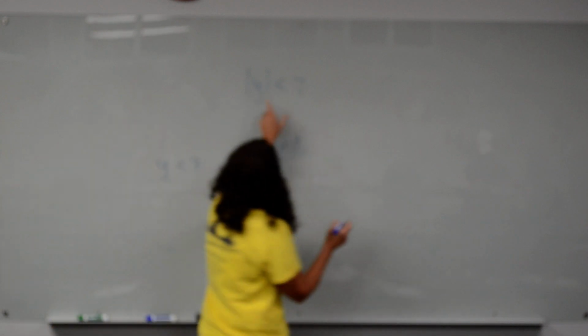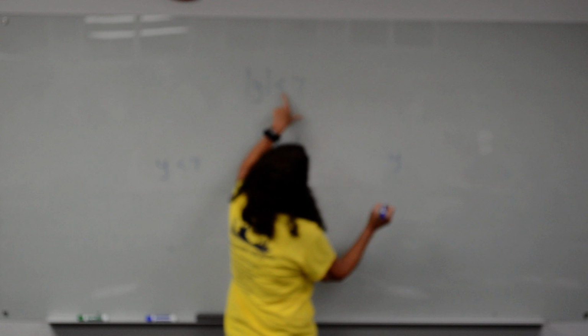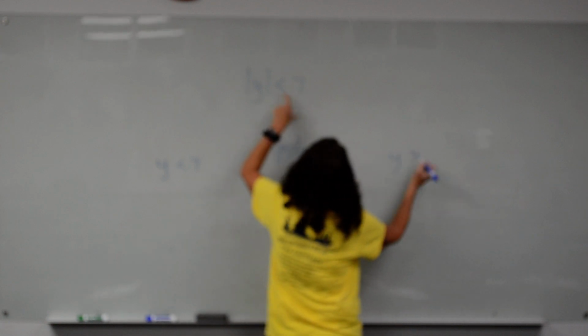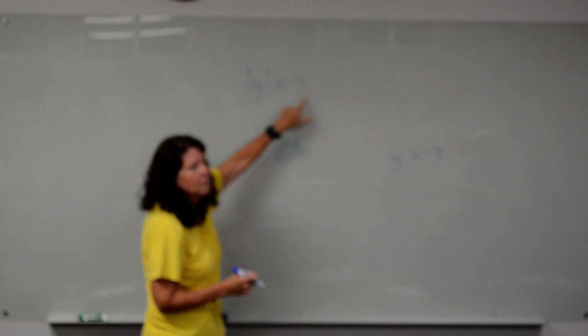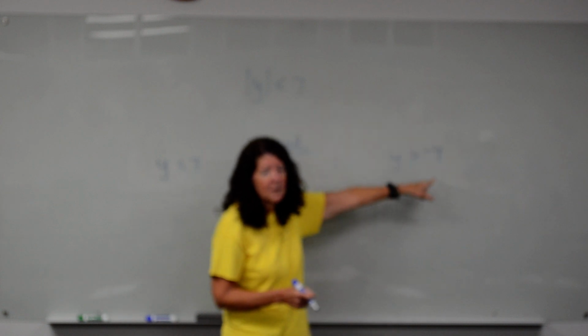On the inequalities, I'm going to write it exactly like it is without the absolute value. Then I'm going to take what's in the absolute value, switch the direction of the sign, and put the opposite of that number every single time. So write it as it is, write what's in the absolute value, switch the direction of the sign, and take the opposite of that number. If this is a negative, this is a positive. If this is a positive, this is a negative.